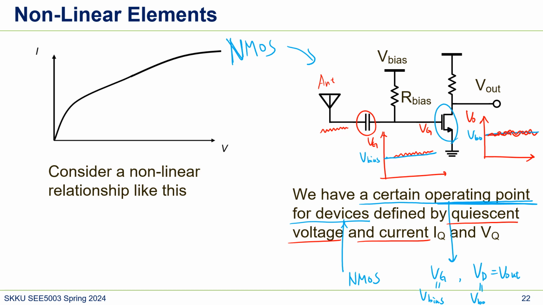And just assuming that our IV curve looks like this. So this is our NMOS IV curve. It's not linear, right? Because when you say something is linear, that means it's just a straight line. That's what we call linear. For example, I equals some constant A times V. This is linear, but this graph is not linear. It has some curve. So we need to replace this nonlinear NMOS with a linear element.